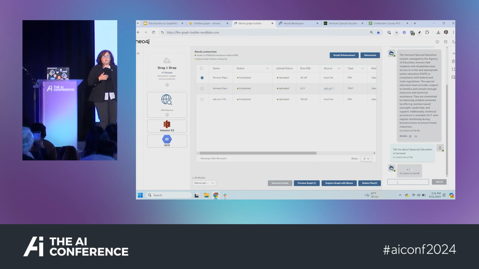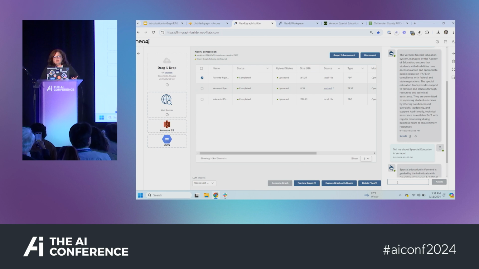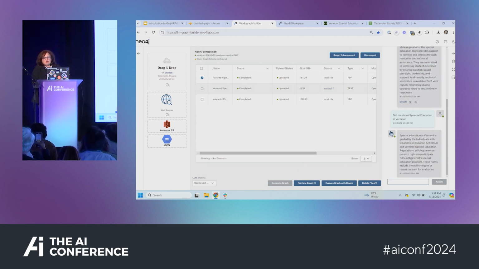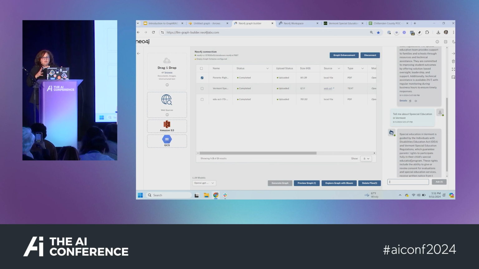If I had asked this before I dropped it in, the way that we've built it is it's not going to give you any answers unless it's referring to something that's already in the database. So if I had asked this question before we did the uploads, it would have said, I don't know anything about that. There is no data, right? So here, you know, the Individuals with Disability Act, et cetera, et cetera.